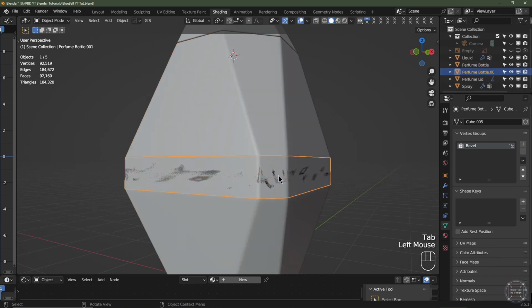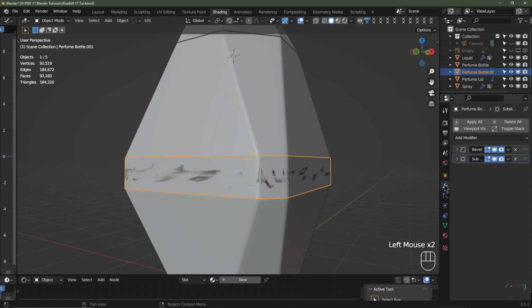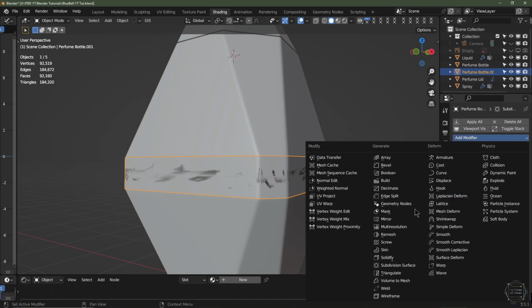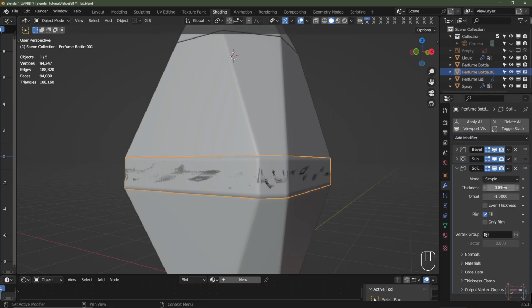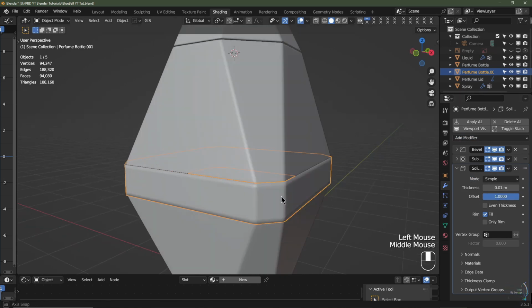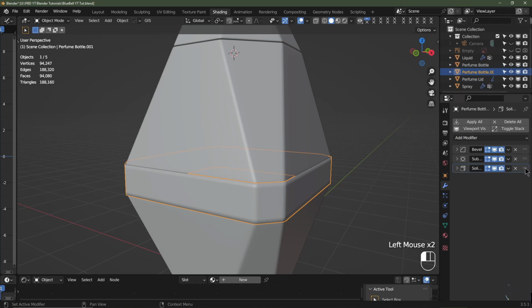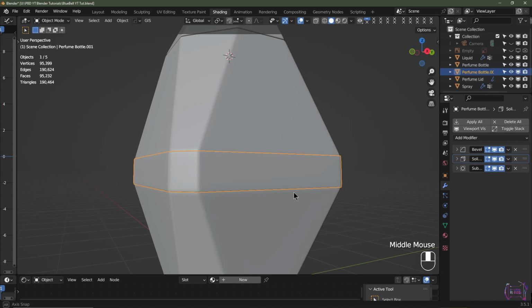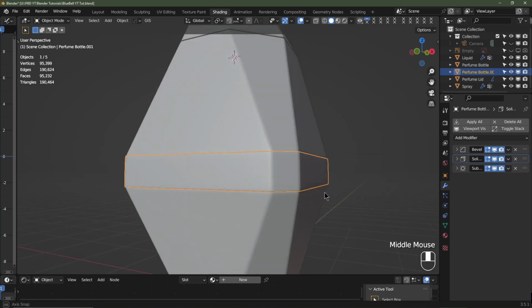I'll then select that band. We'll come over here to the modifiers. I'm going to select the solidify modifier. You want the solidification to happen on the outside. And then maybe I think we should be dragging it up one notch there as well. Yeah, excellent. That will do for the band.